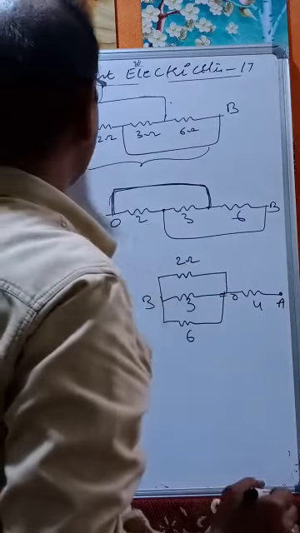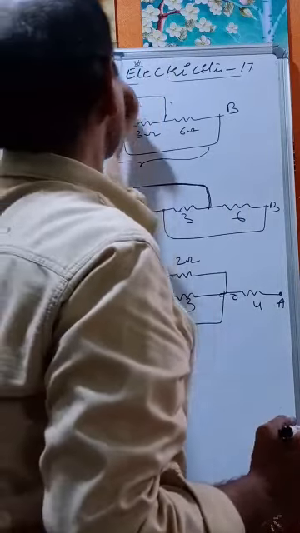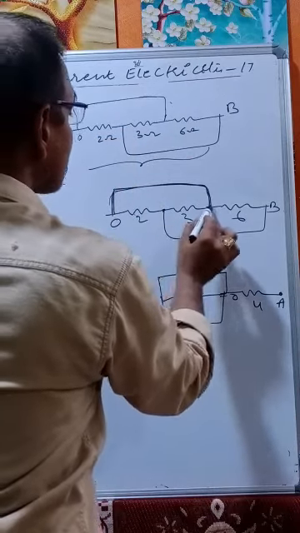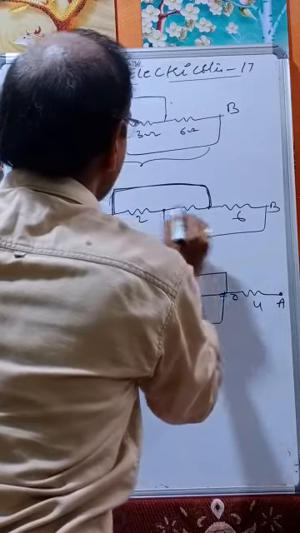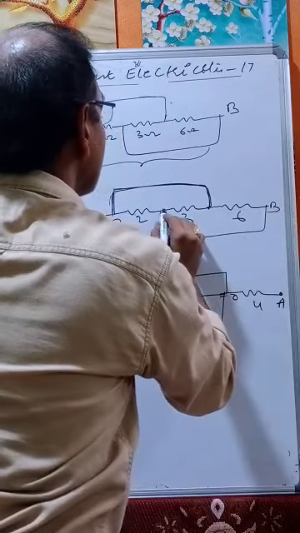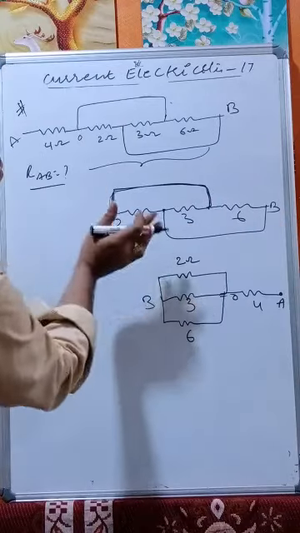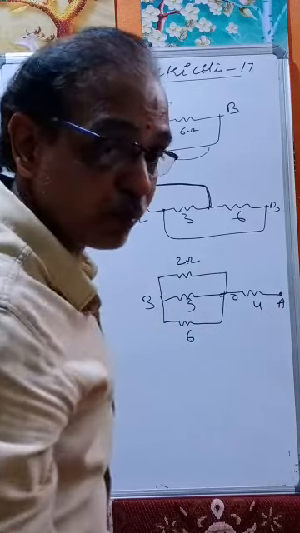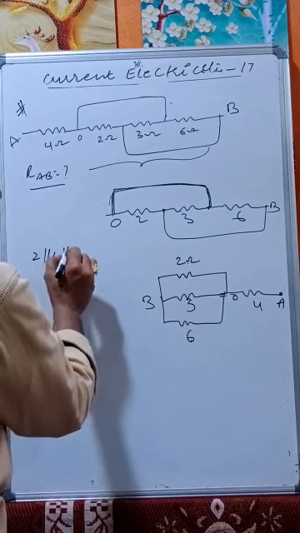If the 3 are like this and connect like this, I have discussed in class 15. So just lift this upwards, because this point and this point are same. This point and this point are same. Just lift upwards. Therefore, these two are same points. Lift upwards. Again, this point and this point are connected by a wire. Therefore, these are same point. Therefore, lift it to the downward. Then 2 in parallel with 3, in parallel with 6, in series with 4. And what is effective? Now, 2 in parallel with 3 in parallel with 6 first.